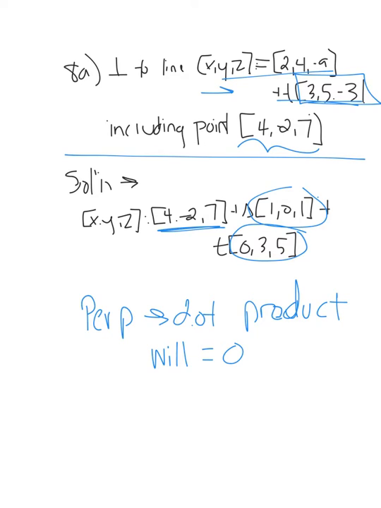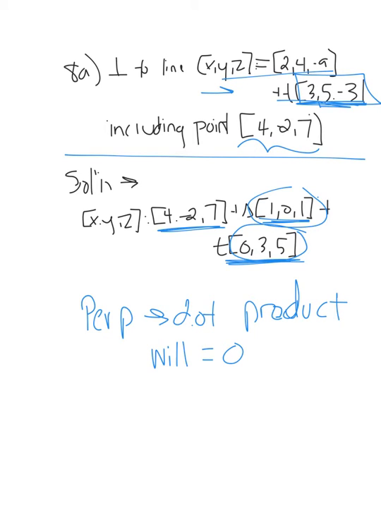The two vectors that they chose were 1, 0, 1. So if you take the dot product of this vector with this vector, we have 1 times 3 is 3, 0 times 5 is 0, and 1 times negative 3 is negative 3, so the dot product will be 0. And when I do the dot product between this second vector and this vector again, I have 0 times 3 is 0, 3 times 5 is 15, and 5 times negative 3 is negative 15, so again, we will have a dot product of 0.